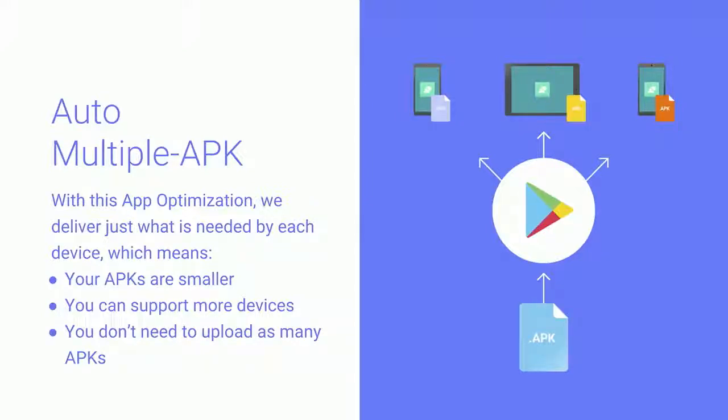Finally, if you were previously building multiple APKs for different densities or different native architectures, you won't need to anymore. So instead of uploading 4 different APKs for different native architectures, or 6 different APKs for different screen densities, or maybe you were really diligent and had 24 different APKs, each for a specific native architecture and screen density, now you don't need to do that. Now you can just upload a single universal APK, and Google Play will do the work for you.